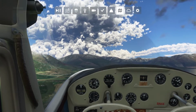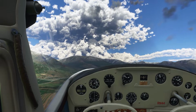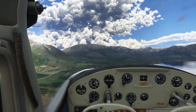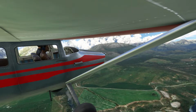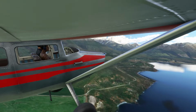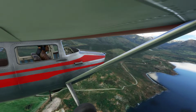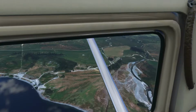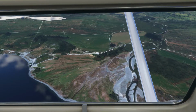Alright, let's see what our next stop is going to be. So next stop is Mount Nicholas, which should be NZ58. So just around the bend here. So let's not climb up too high. Let's go ahead and get our nose down and I'll level off here. Alright, we're just looking out for the strip here. It should be right off our right-hand side. Or, sorry, left-hand side.